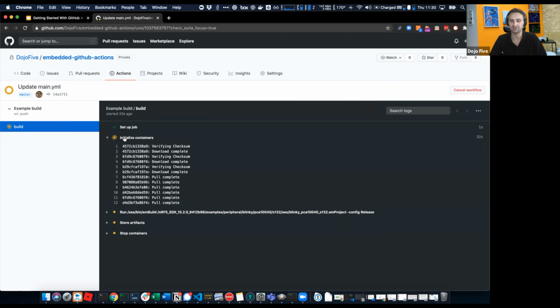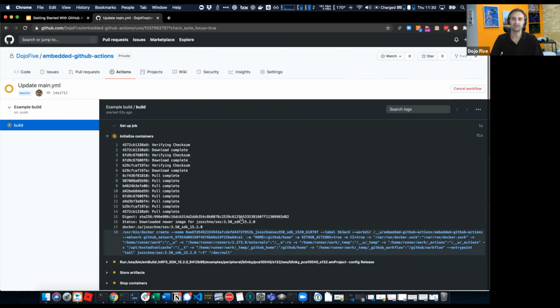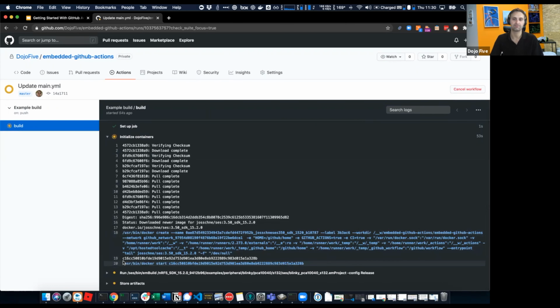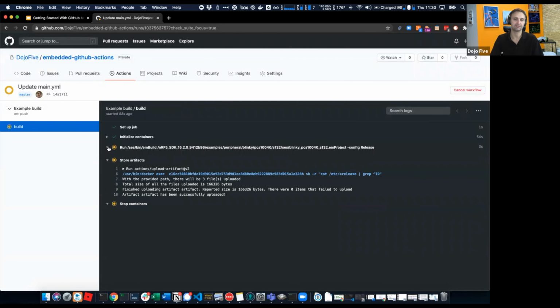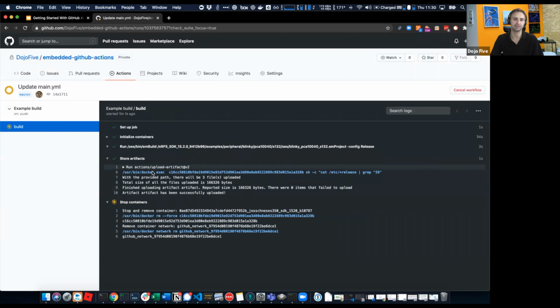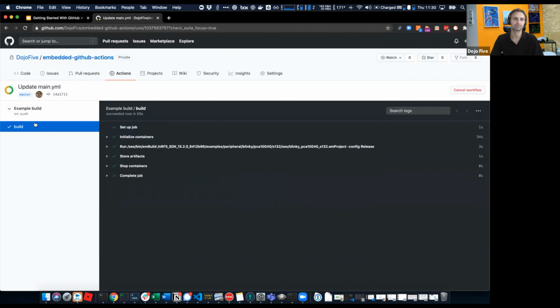That's one of the, I would say, black arts of Docker and containers and controlling your CI system: trying to get these Docker images down to as small as possible, because it's just not efficient to schlep around a bunch of data. But yeah, in about 50 seconds, it's got everything down. Now it's going to begin running our build. In this case, it's a very simple build, so it happened very quickly. And storing the artifacts, stopping the containers, complete the job, and now we're done.